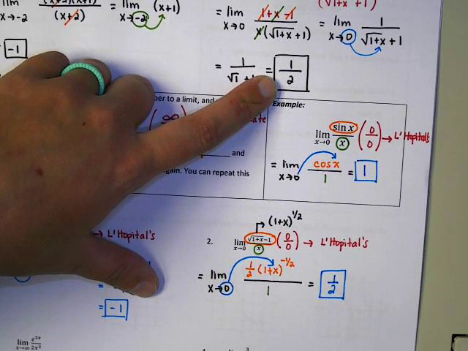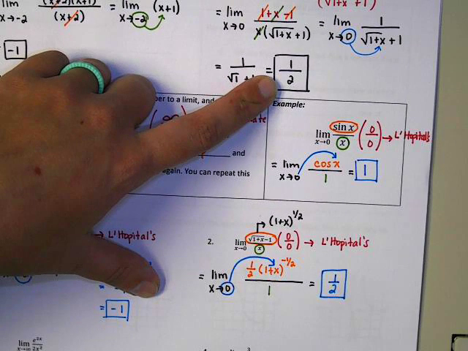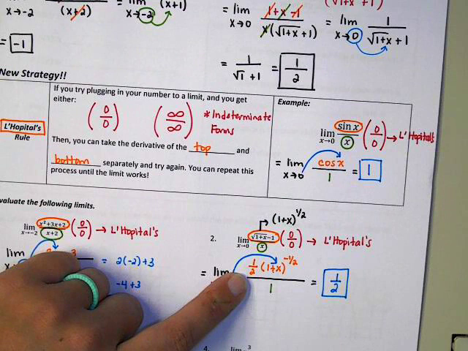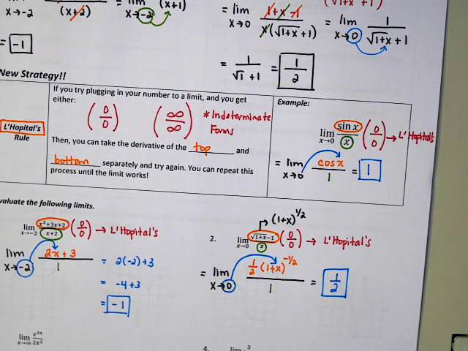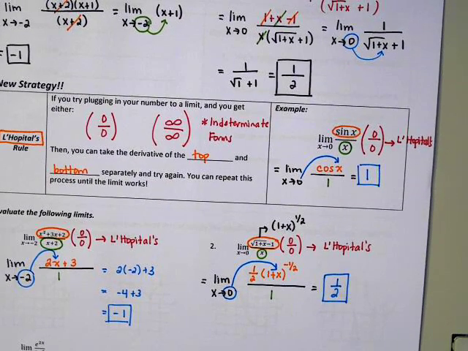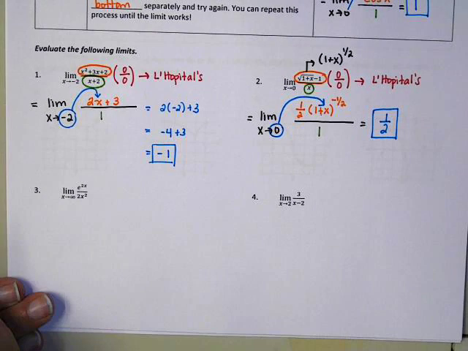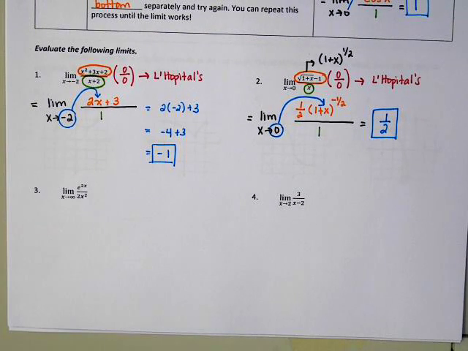What you should notice is that that's the same thing we got by multiplying by a conjugate. But to me, this is a much more straightforward way of doing this because I'm familiar with taking derivatives now. For problem number 3, we're going to try this one. This is not one that we've already tried.